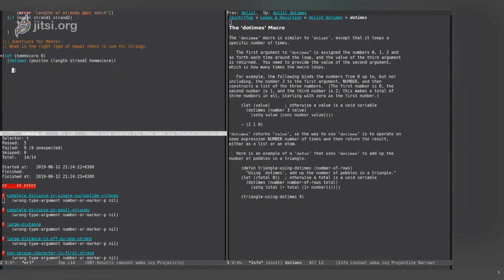Okay, now we're inside of do times, and this should be the body. Okay, ham score. Where are we at? Do times, var, result.